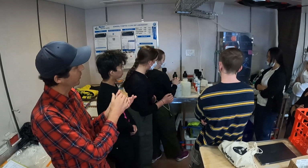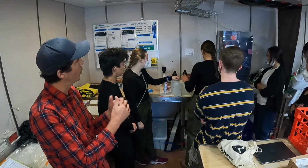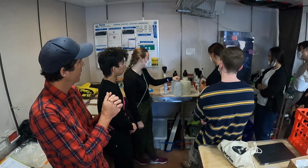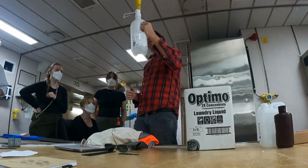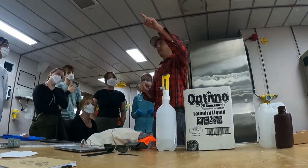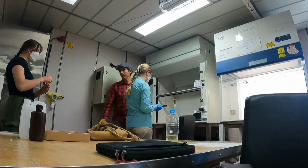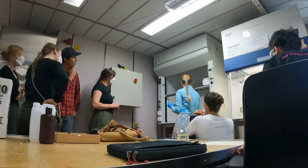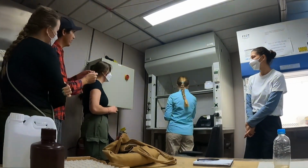For us and the actual unit, we're going to be collecting a range of underway samples, which means it's just seawater that's coming into the vessel while we're steaming ahead, and we're analysing for chlorophyll A, which is a pigment in phytoplankton, and then also the nutrients, so the macronutrients, nitrate, phosphate, silicate. That's what we're sampling at the moment.